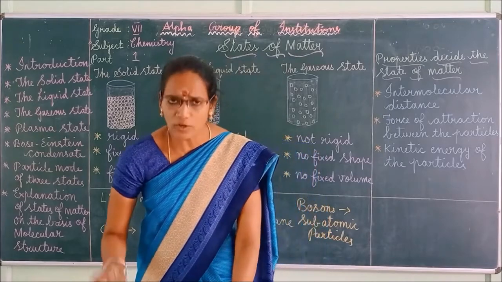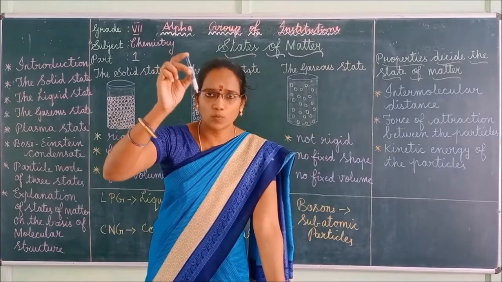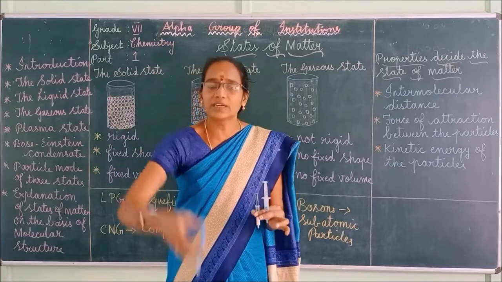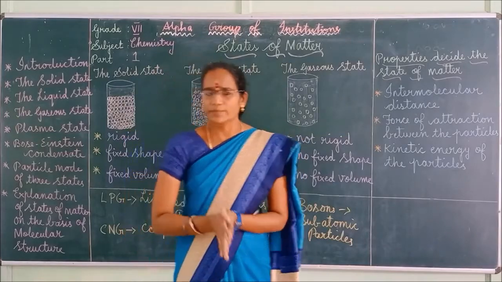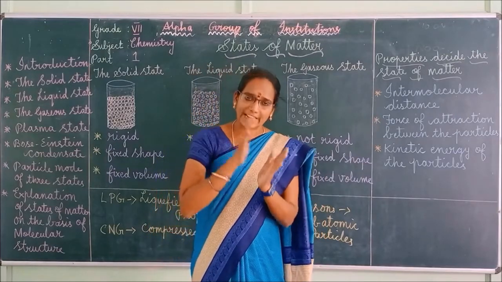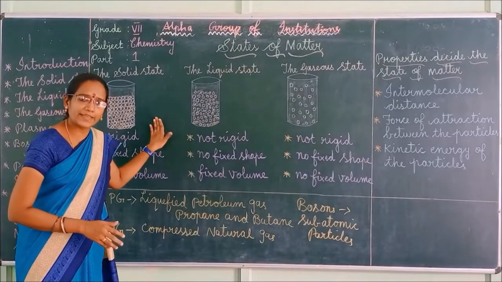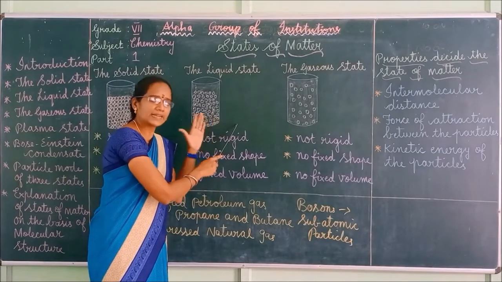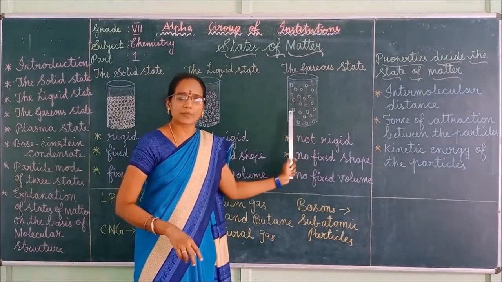Okay, children. So what is your observation about this activity? The piston of the first syringe does not move. Okay, the piston of the second syringe slightly moved, and the piston of the third syringe moved to a large extent. Okay, so what do you conclude from this experiment? From this activity we can conclude that solids cannot be compressed by applying pressure, whereas liquids can be slightly compressed by applying pressure, whereas gases can be highly compressed by applying pressure.